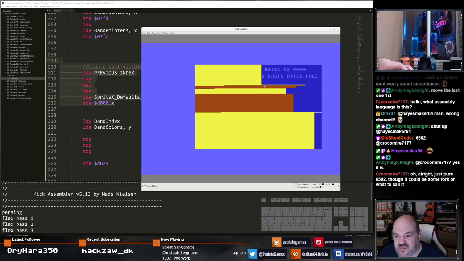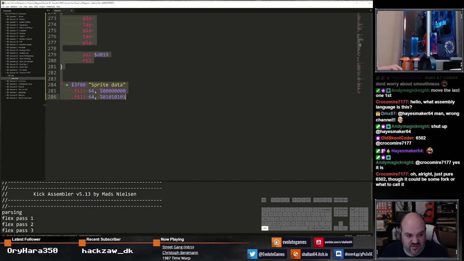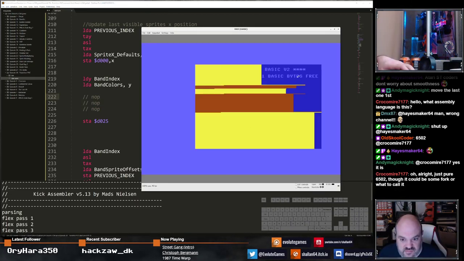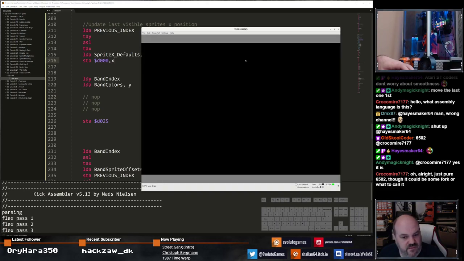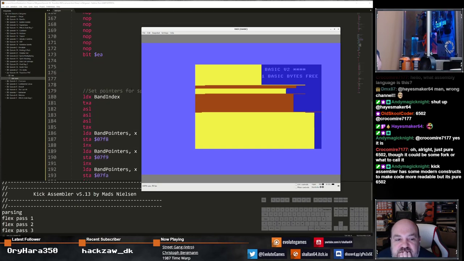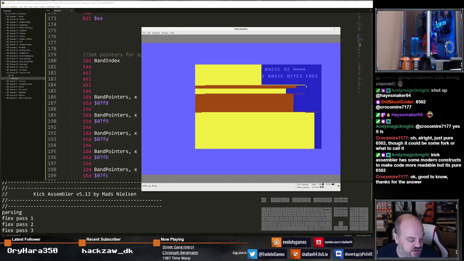Because we're almost there. This colour's happening not quick enough. Just get rid of those knobs again. Don't think we need them at the moment. Okay, so let's have a look what's happening. So it's turning off the sprites correctly. Band, so let's see, it goes through, turns off the sprites. Then on the next row, which is this one here, can't work out what it's doing at all.